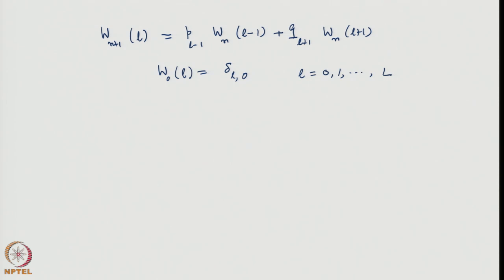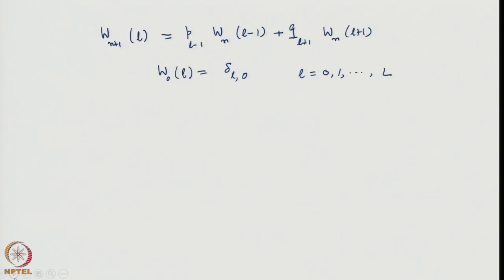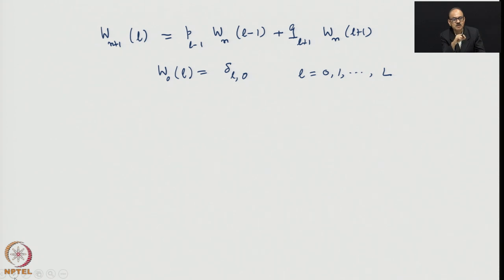Now, because my P's and Q's are not constants, they depend on the sites, especially from the relationships that we derived here, which show some linear dependencies, it is not so easy to get a closed form solution to this, even by generating function methods. In fact, in a finite space, generating function is not very useful. The site-specific generating functions will have several problems when you try to execute it. Even the step-sum generating functions are quite complicated. So, we at the moment desist from asking the question on what is a transient solution. Instead, we straight away first ask the question on what is the equilibrium solution.